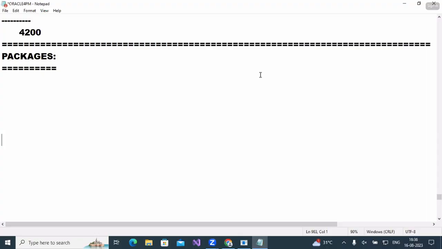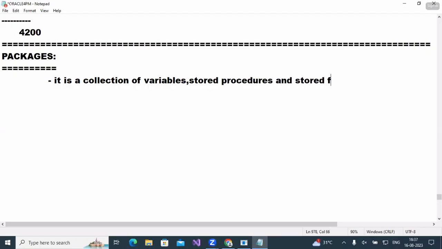Okay, now same as in Java, where for Java application purpose you create a package, in the database, in Oracle, for my Oracle application purpose, I need to create my package. So simply what we can say here is a package is nothing but a collection of our variables, stored procedures, and stored functions.